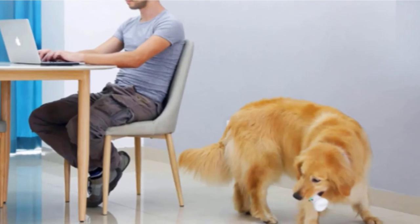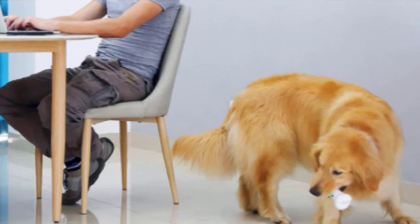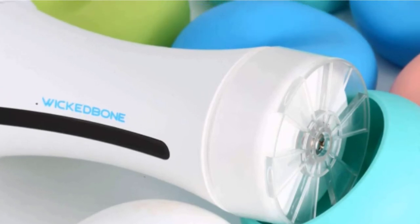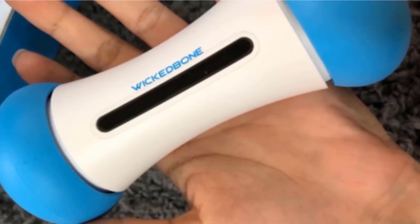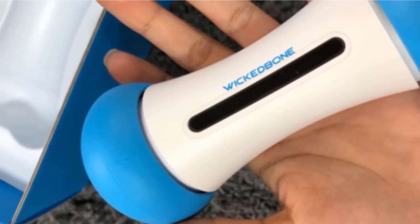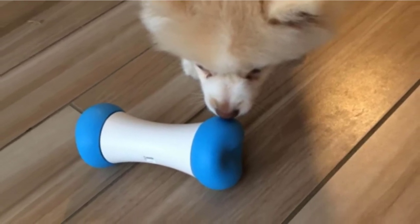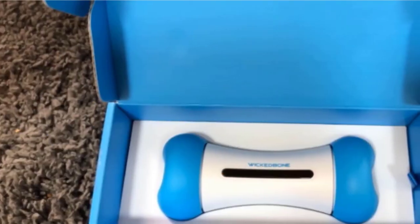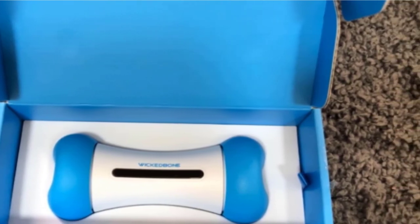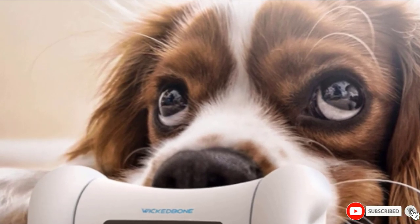Despite being an electronic gadget, it is easy to clean with detachable tires and a protective cover. Since the toy appears to have a life of its own, it's likely to keep your pet amused for several hours and is well suited to dogs who are easily bored by conventional toys. Some dogs may be scared of the toy at first, but tips are supplied — including using treats — to help them get used to it. This is a fun gadget that will likely amuse you just as much as the dog, but the big downside is the high price. If it lasts for several years, you might consider it a worthy investment.